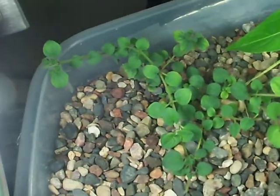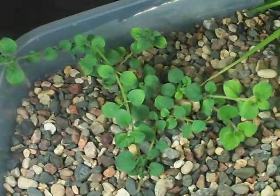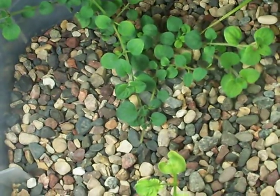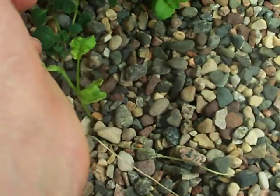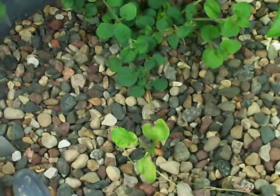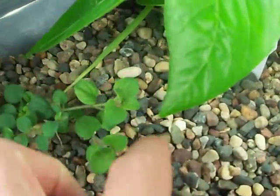The oregano has definitely grown a lot. I've actually pinched off a lot of the ends in order for it to bush out more, get bushier instead of sprawling out everywhere. We'll see how that goes.